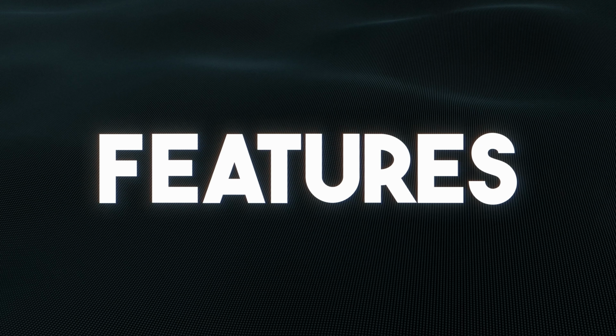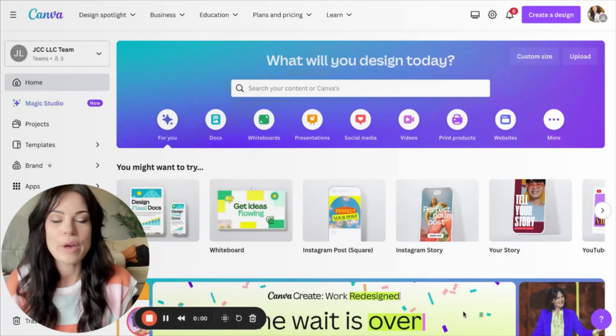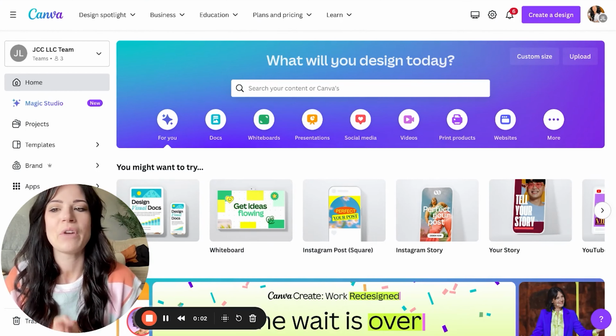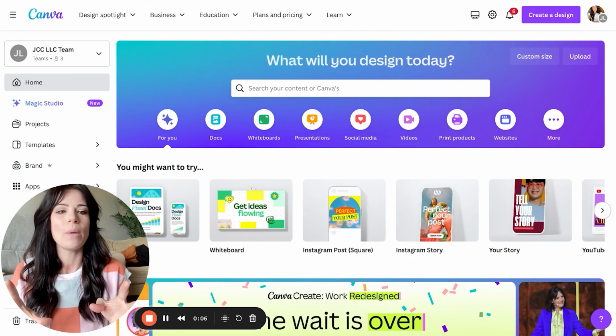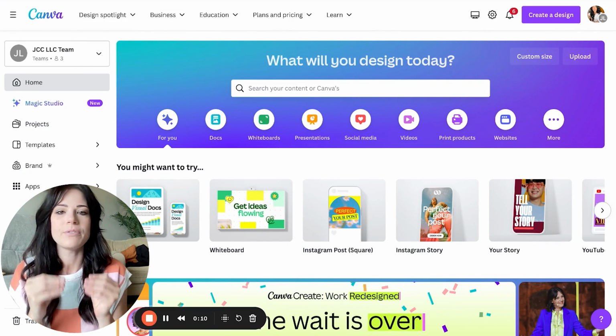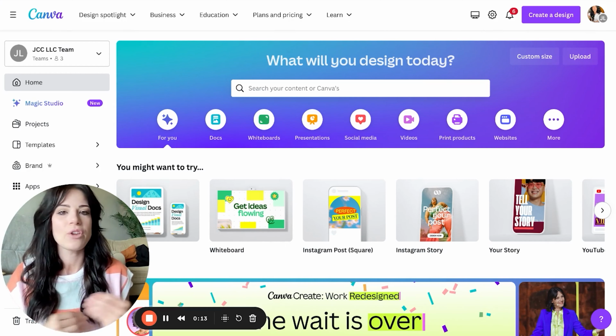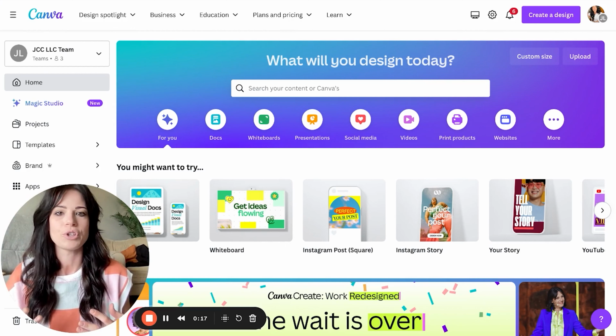Now, while you'll get a lot of use out of the background remover tool in Canva, there are so many other features that you will use all the time in your nutrition coaching business. So let me give you a quick tour of the other features in Canva. Okay, so if you are completely new to Canva, when you log in and create your account, a lot of this can seem very overwhelming at first, but this is actually very simple to use. I'm just gonna show you some different parts of Canva, what they mean and how you can use them in your social media posts or whatever you are creating for your nutrition coaching business.